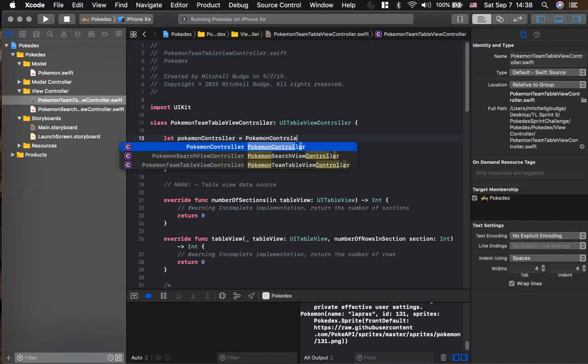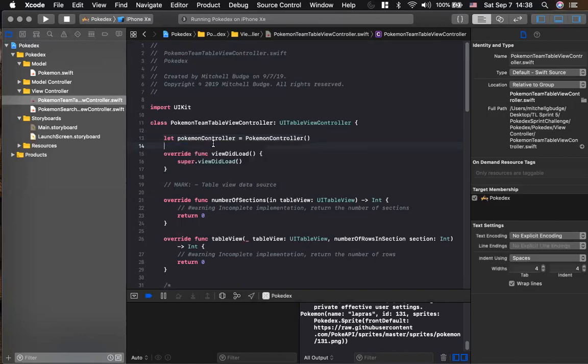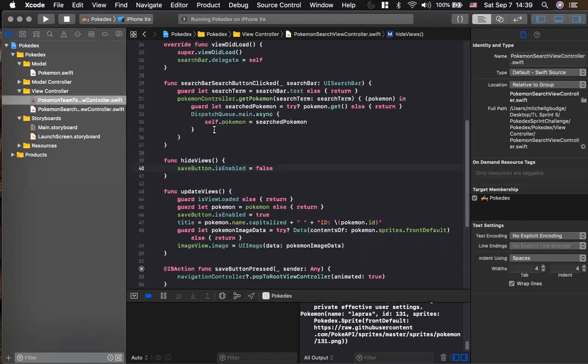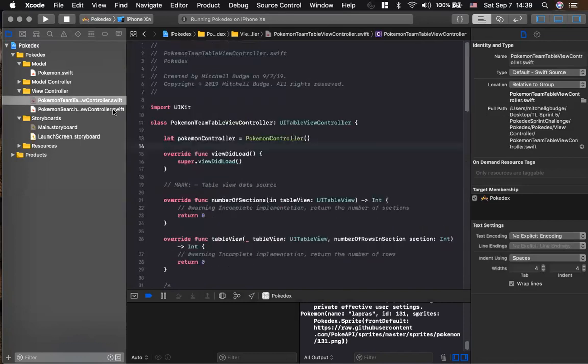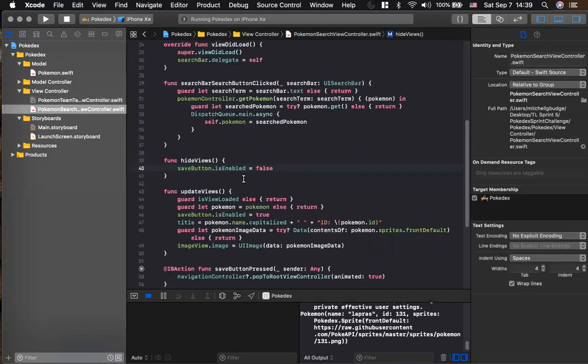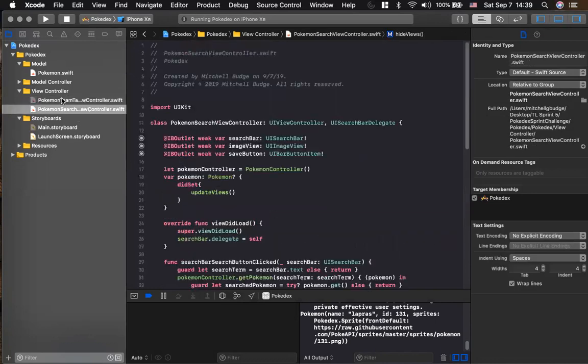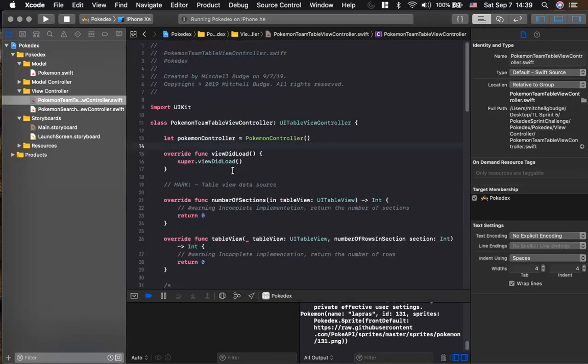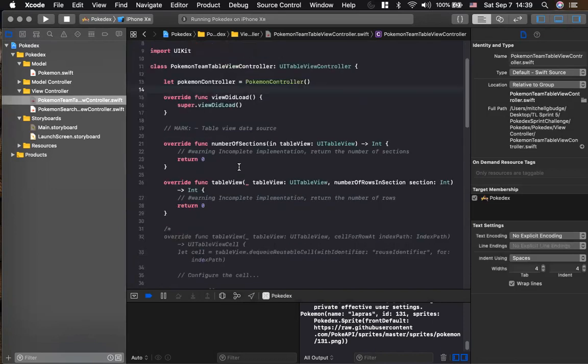And we'll talk a little bit about why this isn't going to work here in just a sec. But yeah, you're on the right track. I mean, these are correct. Now that we've created this separate Pokemon controller, this one is different from it. So this is going to be invalid, but it'll be an easy fix. We'll be able to fix it here in a sec. Okay. And then delete the number of sections.